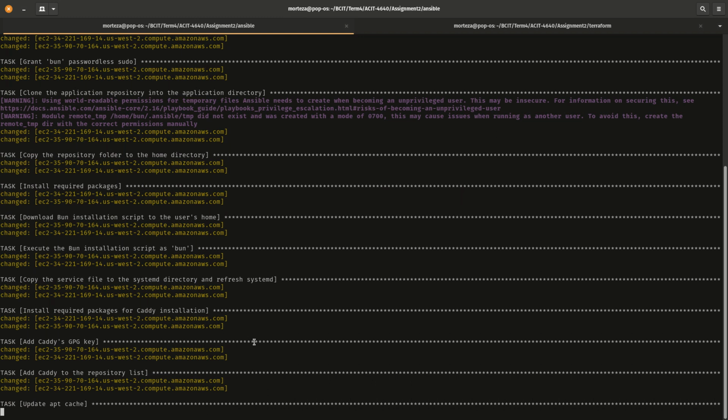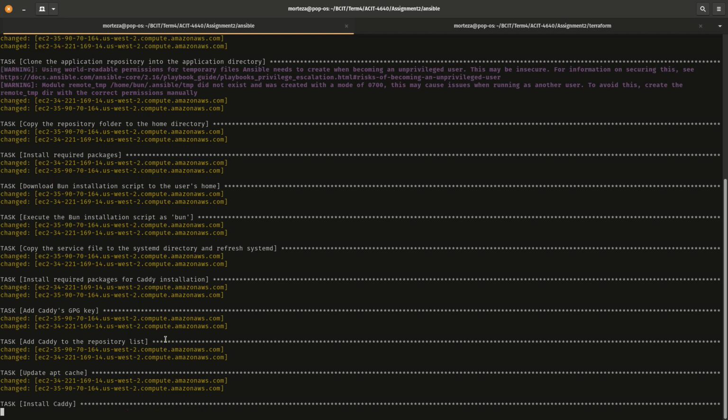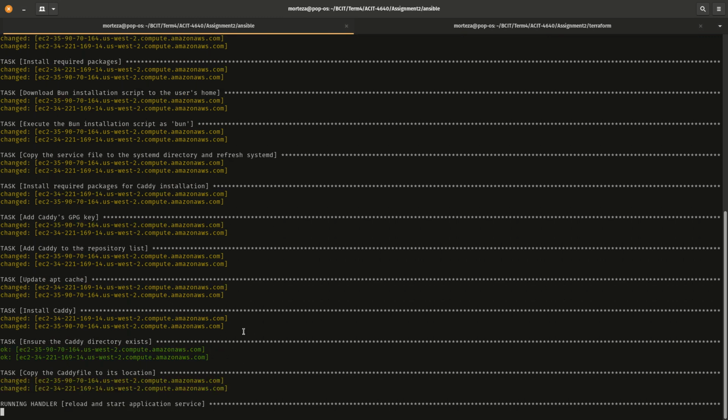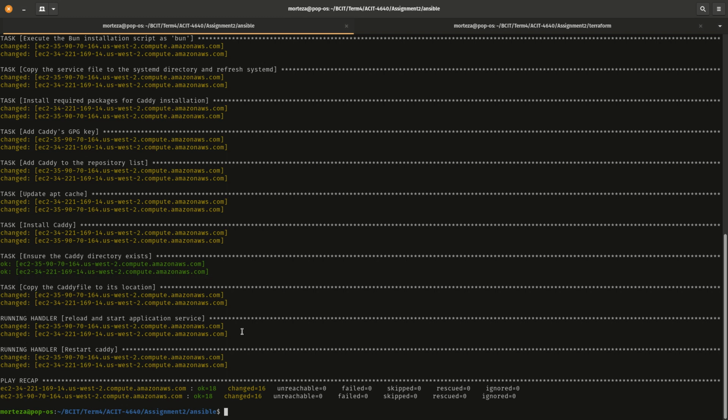And then this is all the steps, like we mentioned, for the caddy update, and then I can install caddy. And then restart, and there we go.